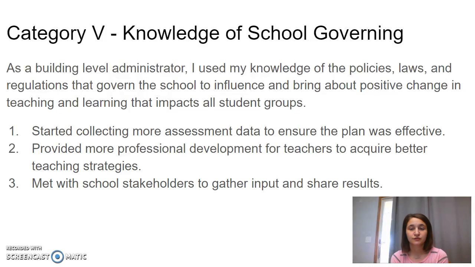Category 5, knowledge of school governing. As a building level administrator, I used my knowledge of the policies, laws, and regulations that govern the school to influence and bring about positive change in teaching and learning that impacts all student groups. Example 1, I started collecting more assessment data to ensure the plan was effective. I provided more professional development for teachers to acquire better teaching strategies, and I met with school stakeholders to gather input and share results.